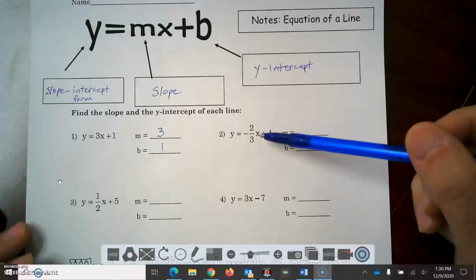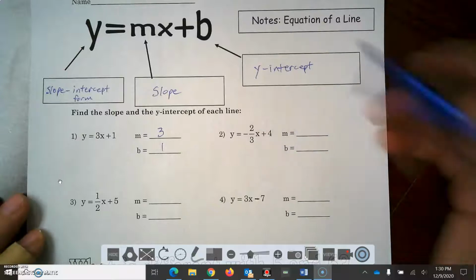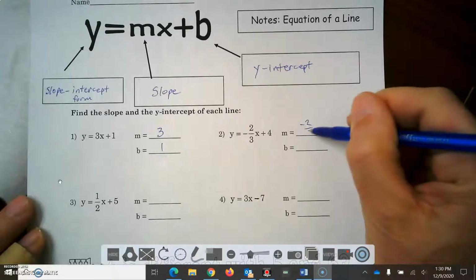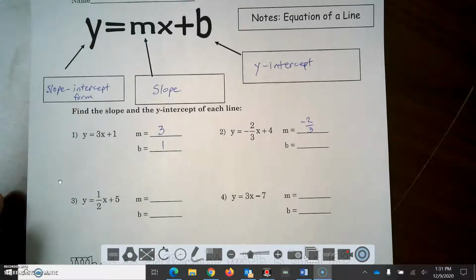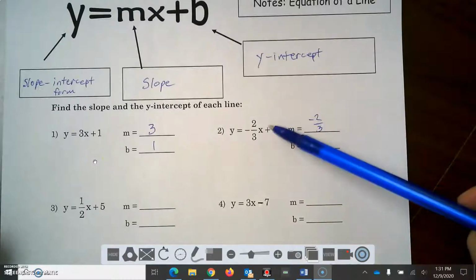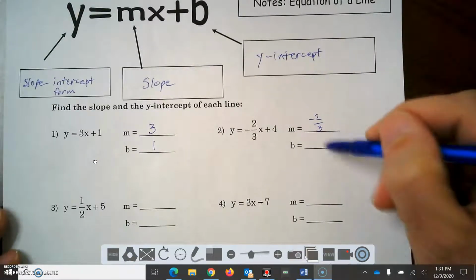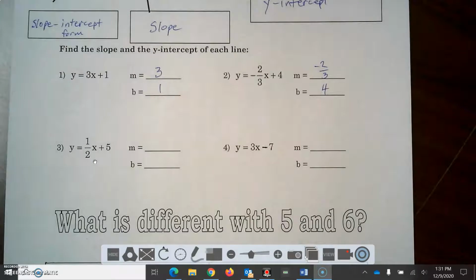Okay, well, moving over here to 2, as you can see, the slope is just this number here, negative 2/3. Now, whether you put the negative with the 2 or with the 3 or with the fraction bar doesn't matter, as long as it's there one time. It's all the same. And b, the y-intercept, is that 4. Okay, too easy, isn't it? Well, you try these two, and then look, something's going to change. Okay, so I'll give you a second to do these two. I imagine you pause the video and answer them, or you're just waiting for me.